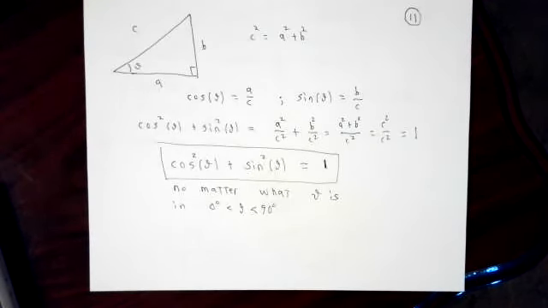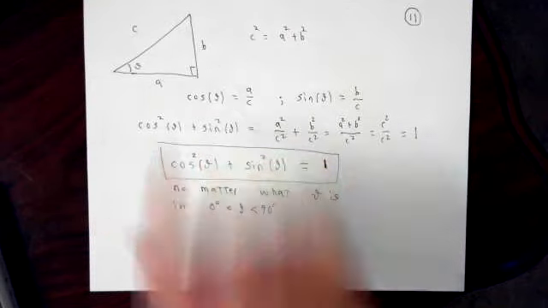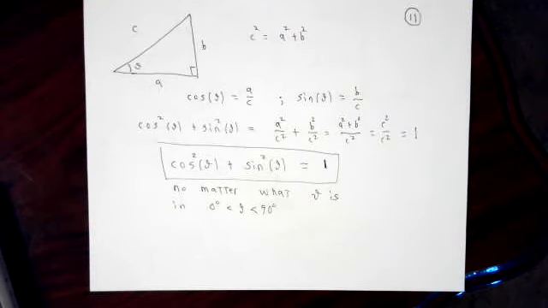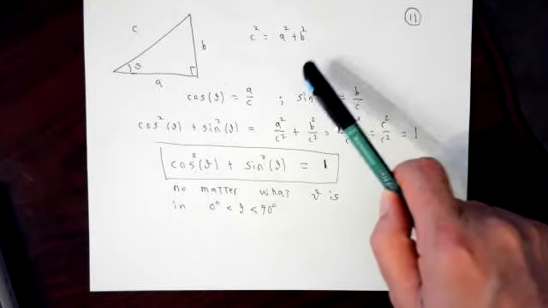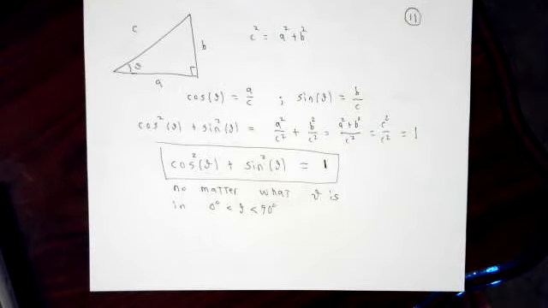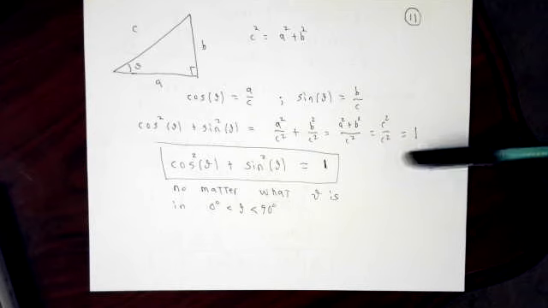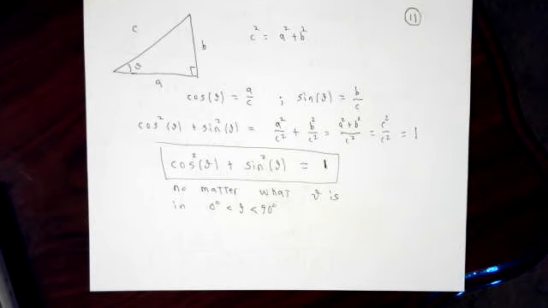Even here at the beginning, we can begin to see some stuff. In a right triangle, the long side squared is the sum of the lengths of the other two sides squared. In this picture, cosine of theta is A over C, and sine of theta is B over C. If you were to calculate cosine squared of theta plus sine squared of theta, after doing the arithmetic to add the fractions together, and using the fact that A squared plus B squared is C squared, you would get C squared divided by C squared, which is 1, regardless of what angle theta is.